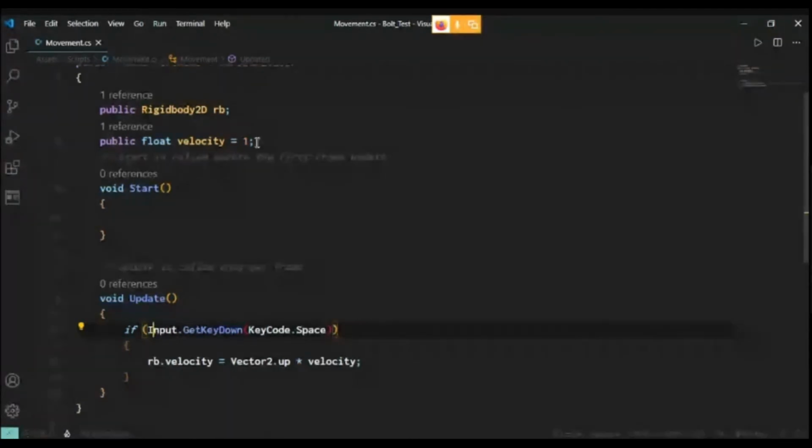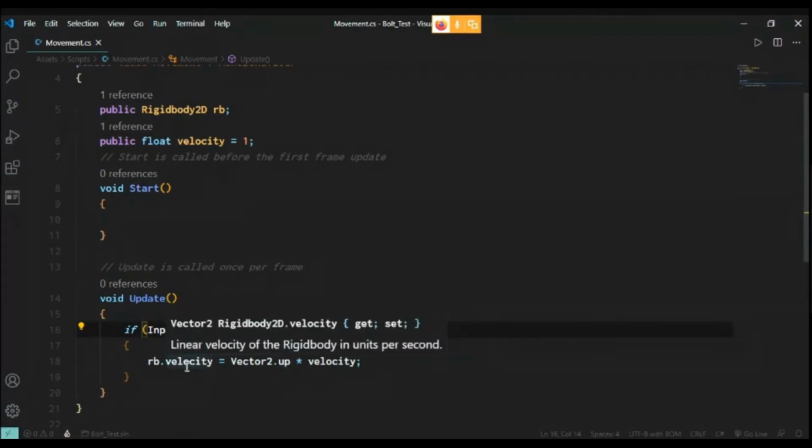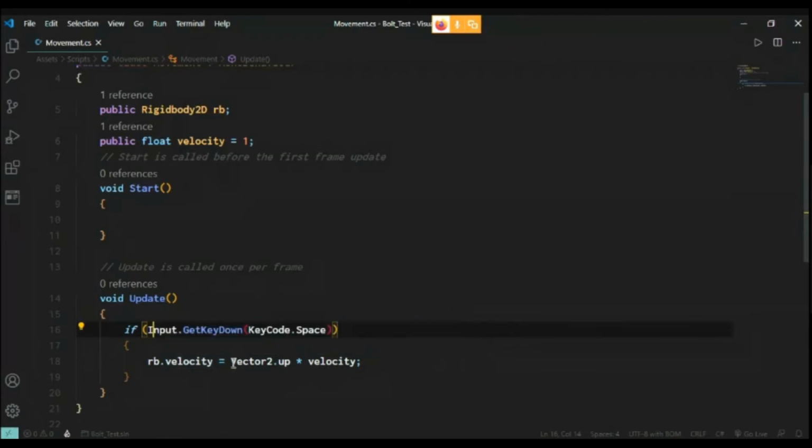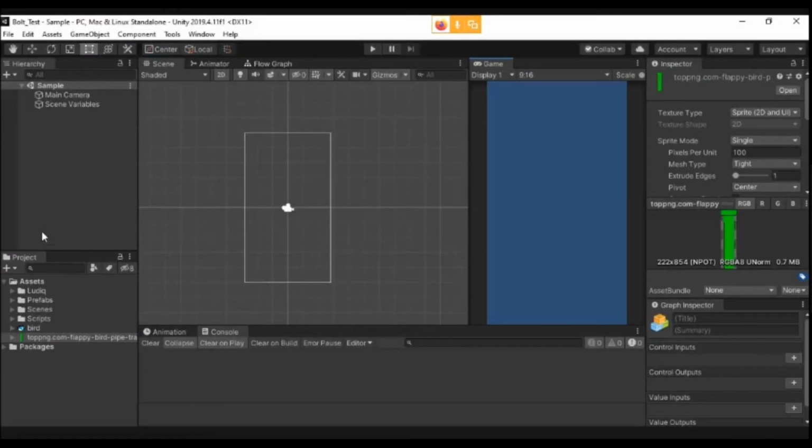So if I have given 2 over here, this whole magnitude will be equal to a vector. See here, 0 comma 1 multiplied by 2 is 0 comma 2, right? This is also a Vector2. See, Vector2: linear velocity of the Rigidbody in units per second. So I have given the reference to a Vector2 in the velocity. So it will change the velocity according to how we change it over here. It won't stay stable. Now you will see how you can do all this stuff.